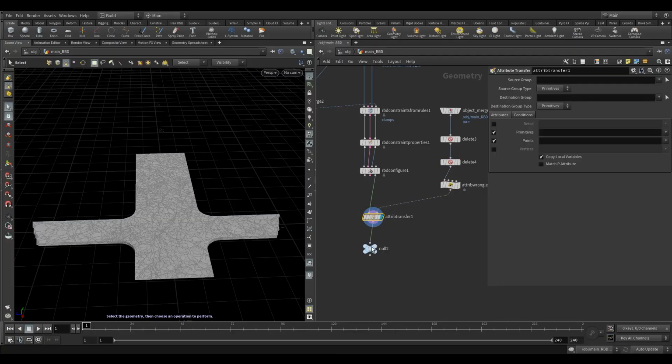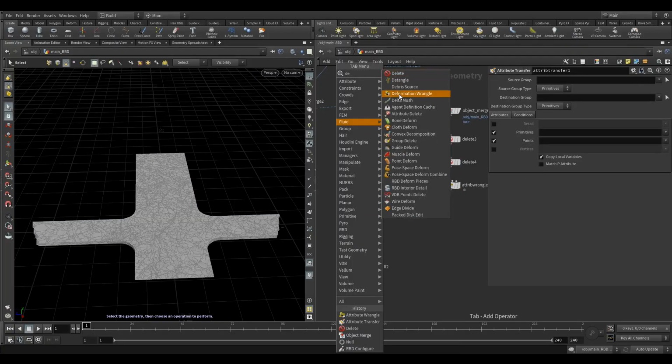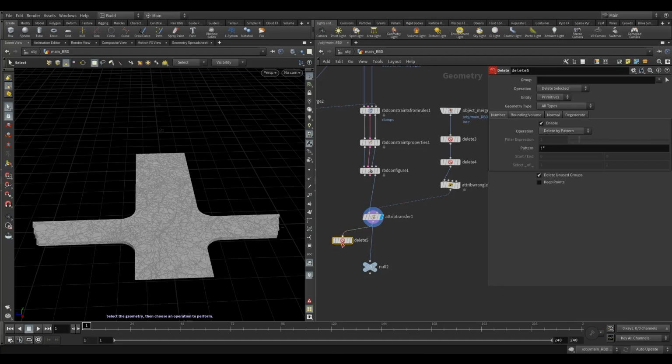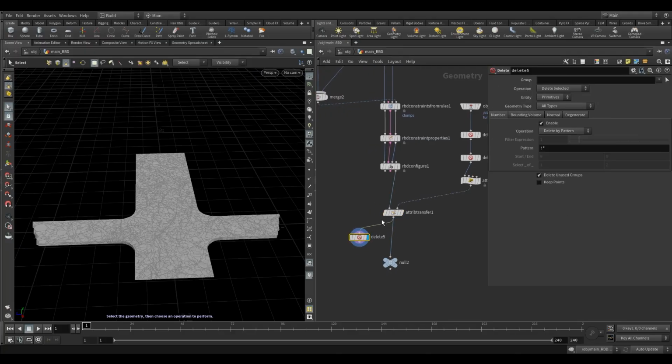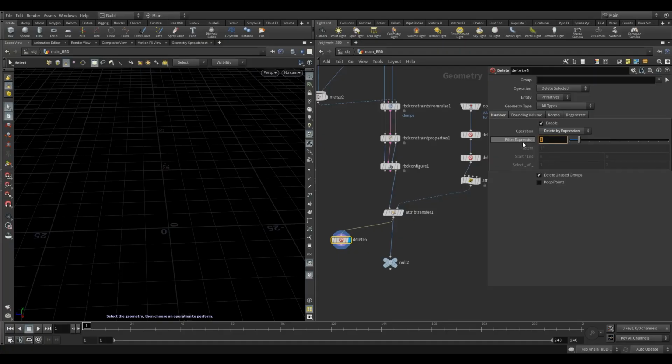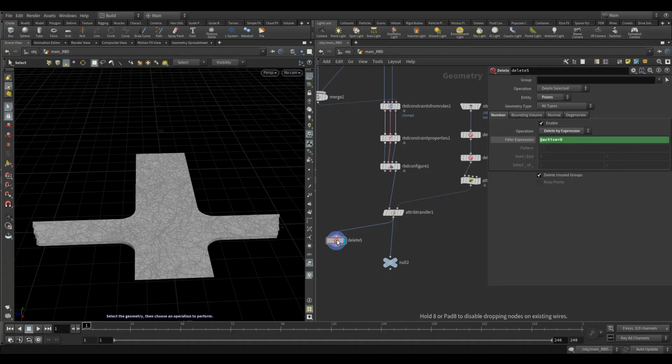It's a bit hard to visualize this, so if we just do a delete here, and let's make sure that we are grabbing that active. Okay, and then delete by expression @active is 0. That should work on points.